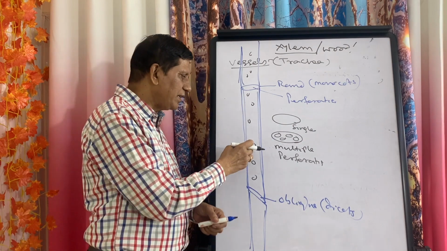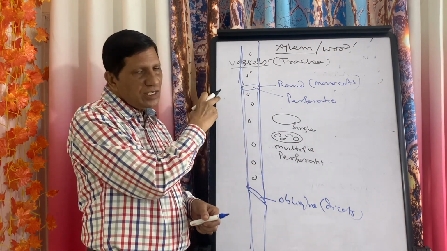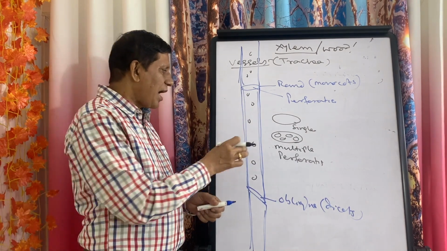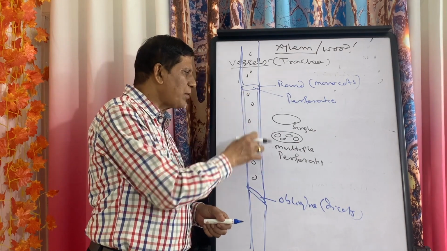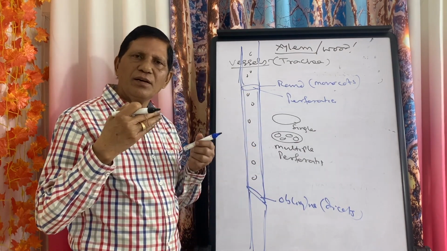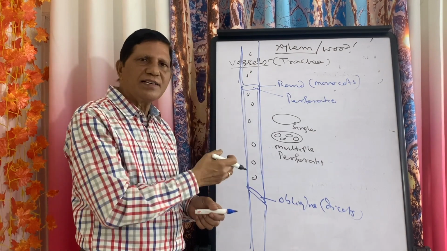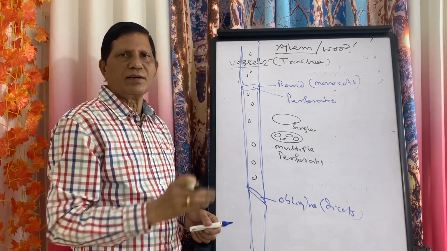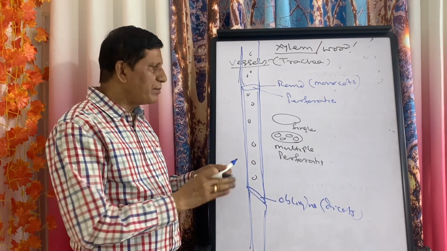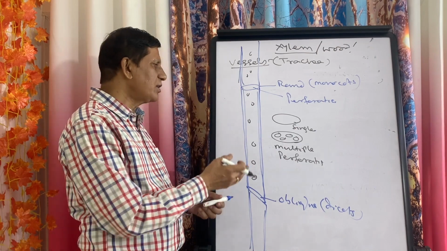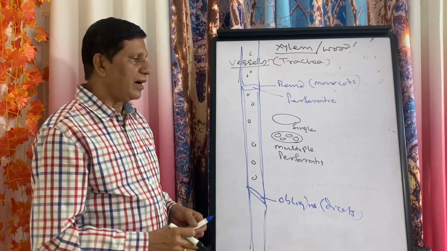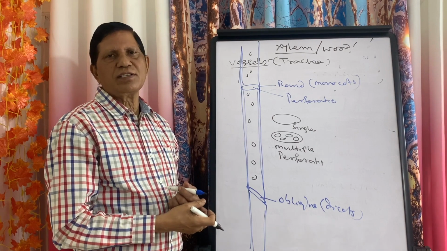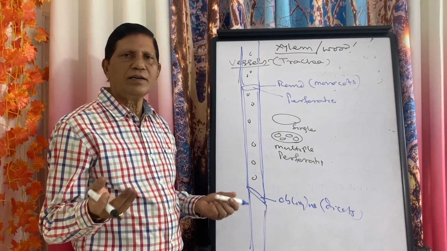That is why here the lumen is wider, and since in case of tracheids the thickness is more, the lumen is narrow. And the efficiency for conduction of water in case of vessels is more, but in case of tracheids the efficiency is less, because there is no direct connection, only water will move through pits in a zigzag manner. That is why the efficiency is less. These are the major differences between tracheids and vessels. Otherwise, the thickness and other things are the same. And a very important thing, this is the characteristic of all angiosperms, while tracheids are present mostly in the gymnosperms and pteridophytes.